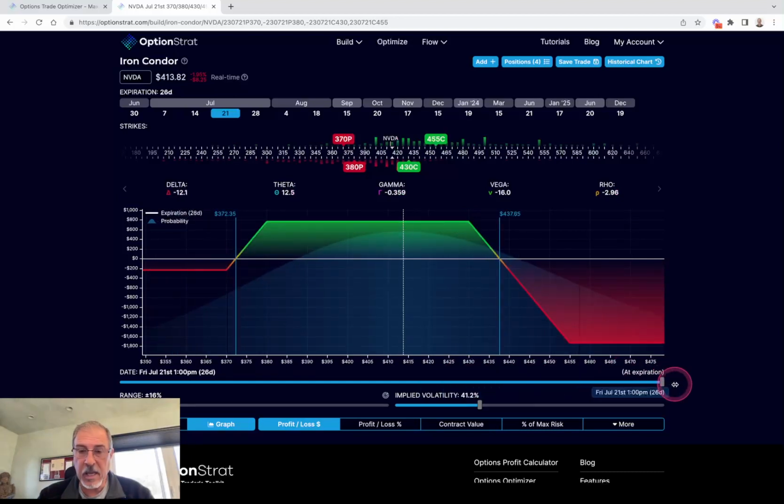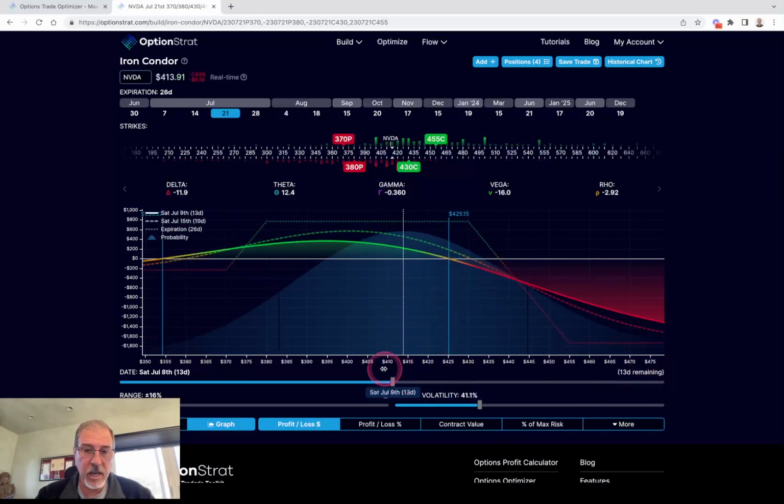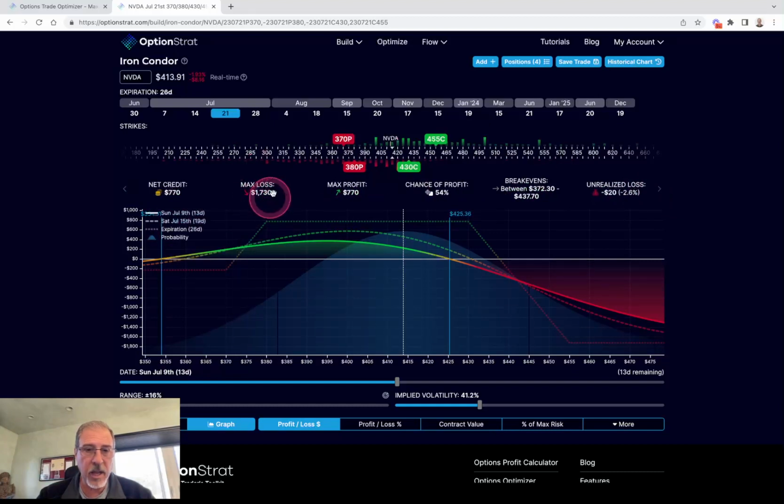Now, I don't tend to keep my trades to expiration. So in this trade, I'm not looking to get this $760 out of this trade. Now, there's nothing wrong with that if that's something that someone wants to do. It just happens to be that I don't really trade that way. I'd rather just get in, get maybe a 10% profit or so on this trade, 10% of the risk I'm taking, which I'm taking approximately $1,600 in risk. We can see exactly what that is. Max loss is $1,730. So I'm looking to get $170 out of this trade.